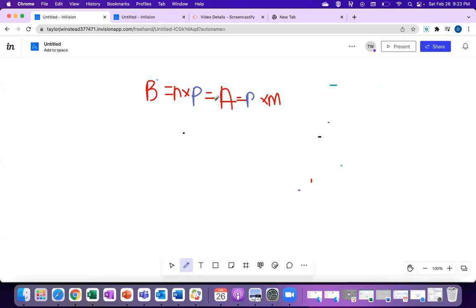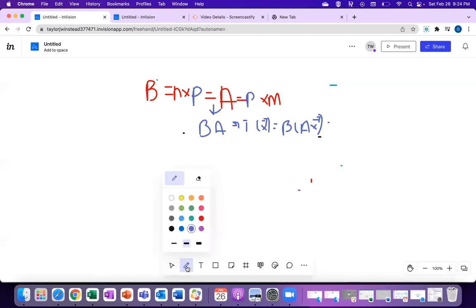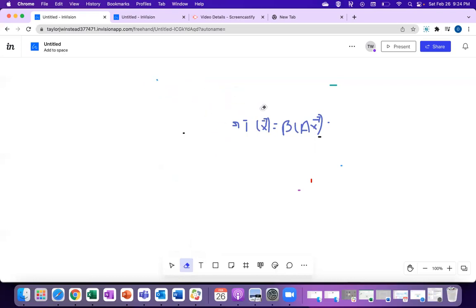So if that's true, then B times A is the matrix of linear transformation where T of X equals B times AX. And this is just rehash really from the old theorem. It's really just combining them together. And as we already pointed out, I'm not going to point it out again, but we could change these groupings around, change the association. Okay, so the next thing that I would like to talk about is the columns of a matrix product. And then after that, I think I'm going to end this video and come back with a part 2.